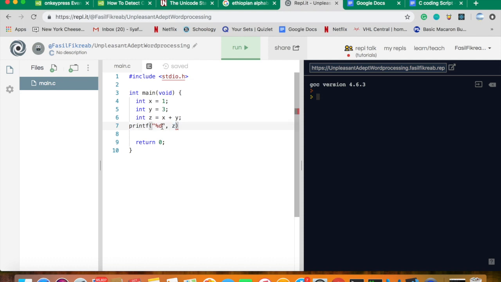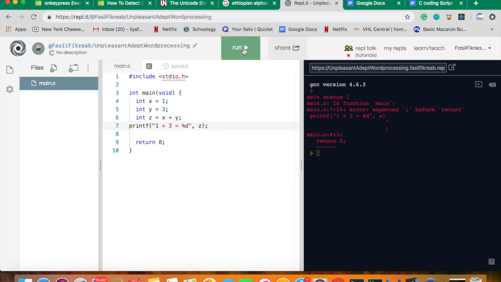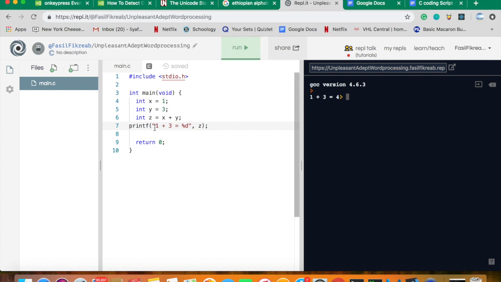The reason we put it in the parentheses is so that we have correct formatting of everything. For example, you can write stuff in here like 1 plus 3 is equal to, and it will have that shown on the printout page. Now let's see if it works. Oh, remember, you always have to put a semicolon at the end of every line. Sorry, I forgot about that. 1 plus 3, as we put it right here, equals 4. Correct.